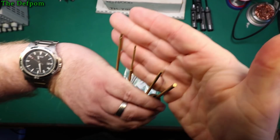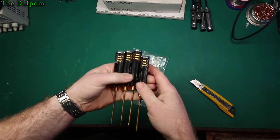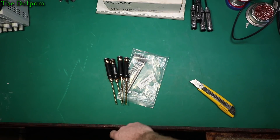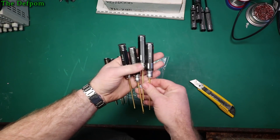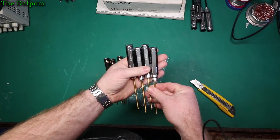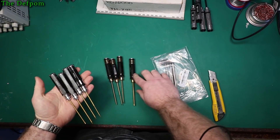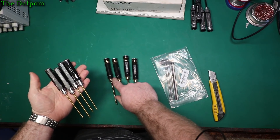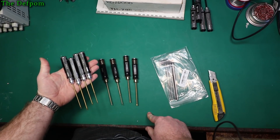These should actually be a nice combination with the ones I just showed you. Although I'm not sure if I've got a duplicate size or not — 1.5mm, 2.5mm, yeah. Might be the same sizes. Why did I get two different lots of the same thing? We've got the same sizes. Why did I buy two lots?